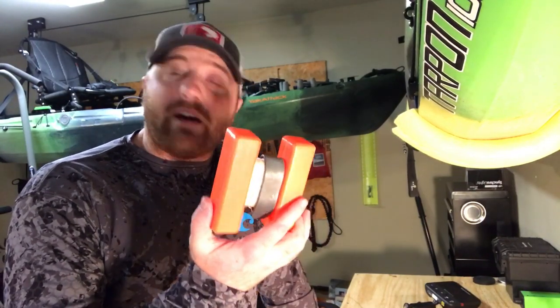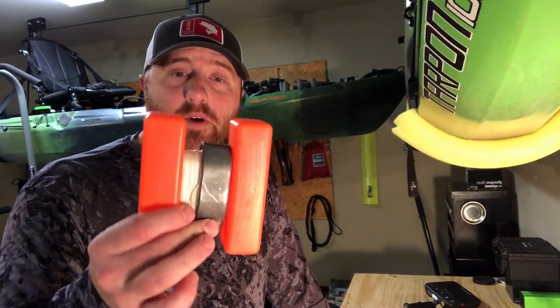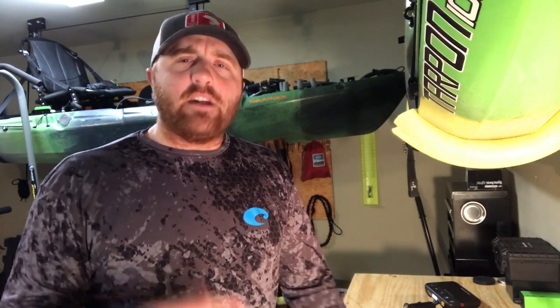There's a fisherman out there normally with about four of these set up and he's not fishing them. This is my personal buoy, but he'll have a buoy set up for 30, 40, 50 minutes — I timed it — and he's nowhere in sight. I understand having a couple of buoys out and fishing one, letting the other rest and going back later, but an hour to 40 minutes, that's not fair to us other fishermen.